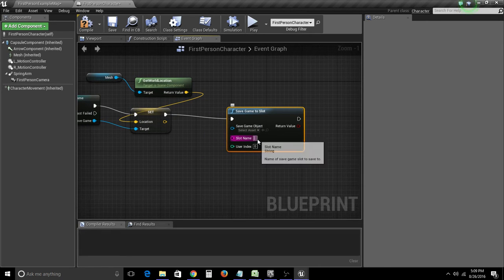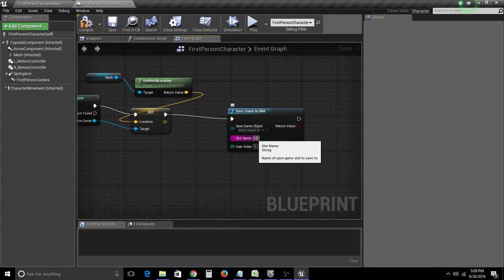Now the slot name, you can set it as a static slot name, so let's do S1. But really this slot name is going to be similar to when you're saving a game on, let's say, your console, and you see that actual slot, that slot name is associated to that.